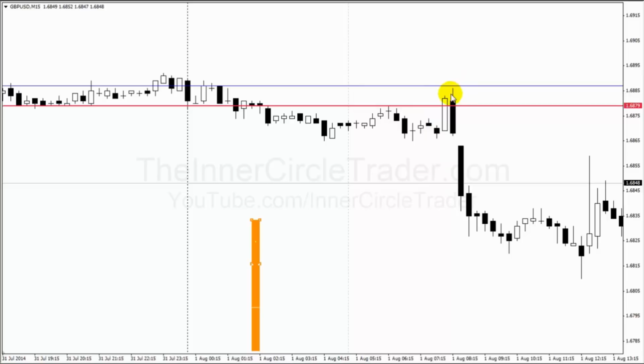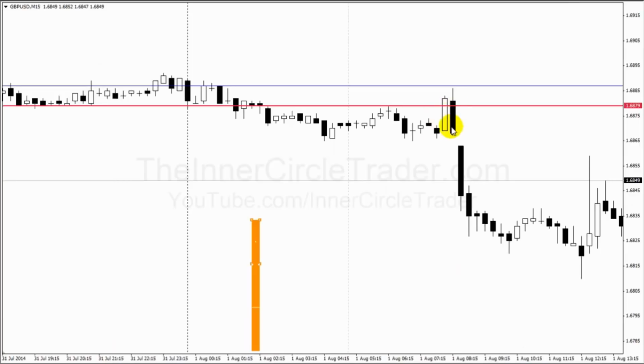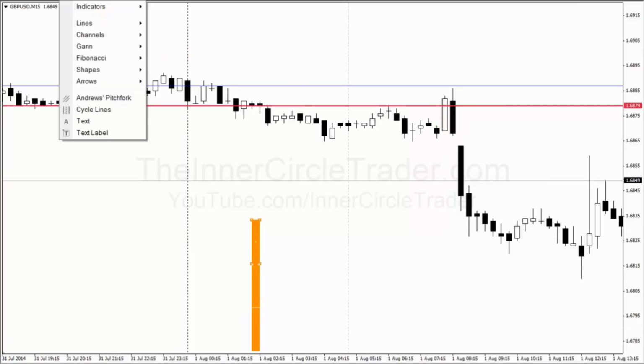But without having the context of understanding that you're in an environment where you're expecting down moves on a macro level, you're not going to understand how to zero in on these very small time frames and segments of the daily range to ferret out these opportunities. We already told you what time of day these things occur.